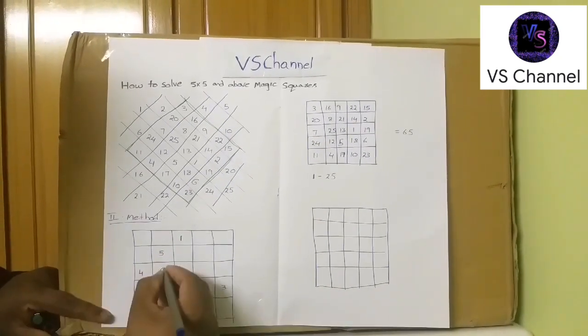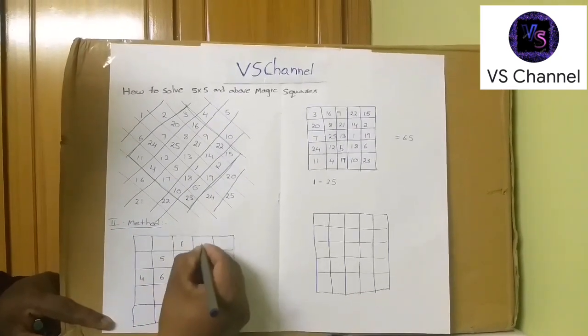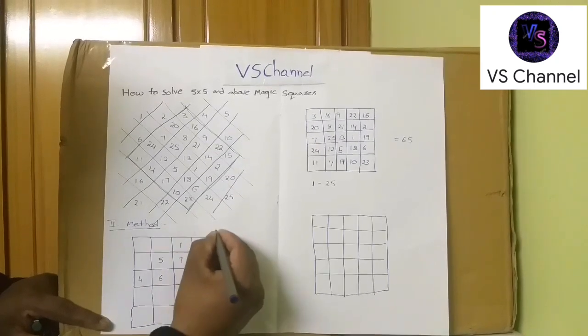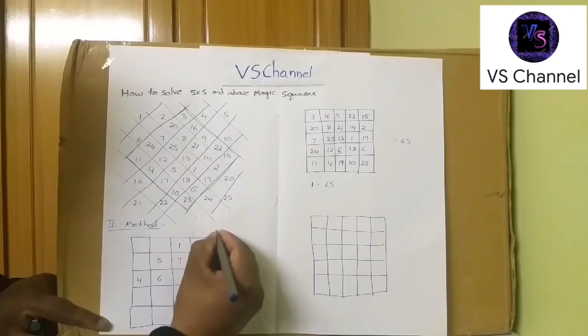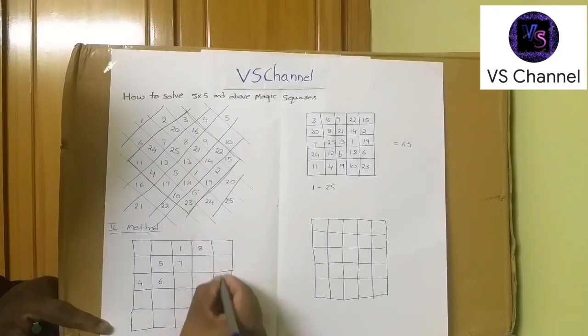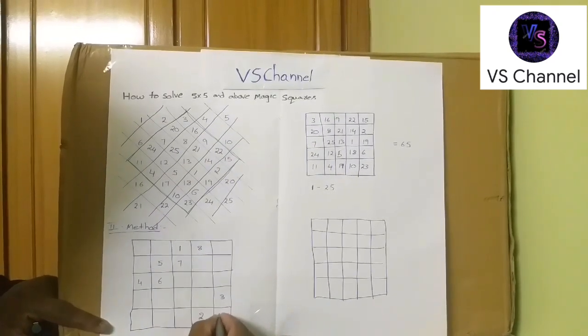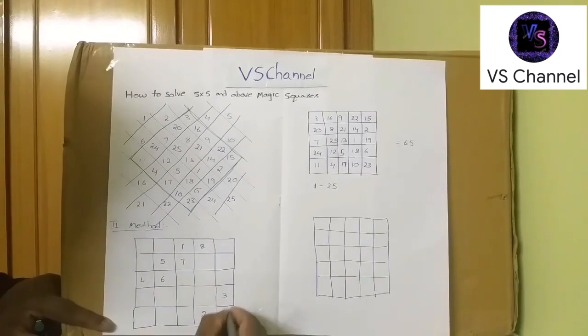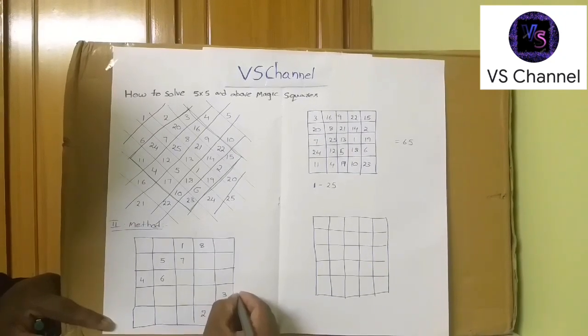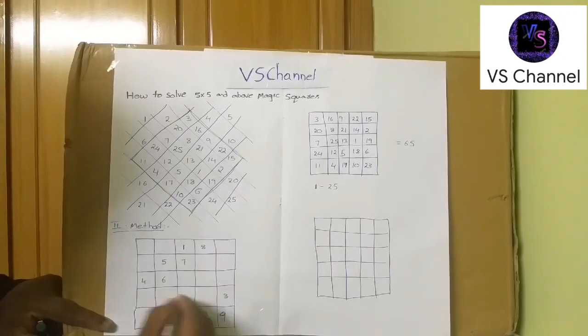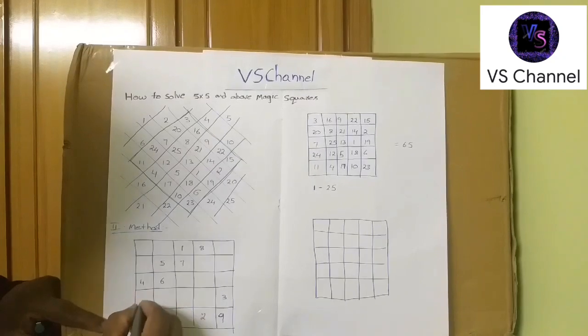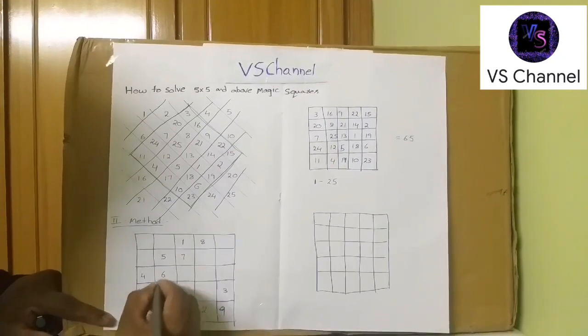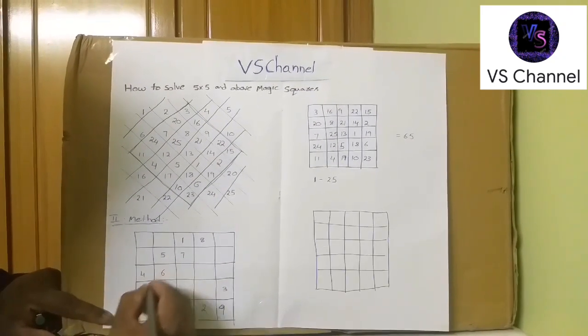6, 7, 8. So we need to represent 9. We are coming out of the cell, so we go for bottom, the same column and 9. So 10 will come out of this square, so we can place the same row 10. Now 11 here, it is already filled, so we can represent 11 here.